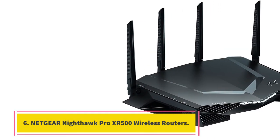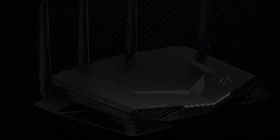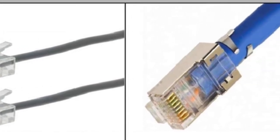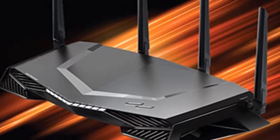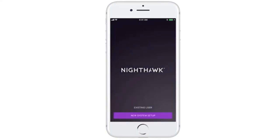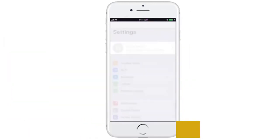At number six: Netgear Nighthawk Pro XR500 wireless router. Boost your Wi-Fi network speed up to 2.6 Gbps and enjoy lag-free online gaming with this router from Netgear. It minimizes ping, maximizes performance, and improves network efficiency. The dual-core 1.7 GHz processor provides continuous speed to all connected devices. It features advanced Quality of Service, which puts gaming traffic on a designated express lane to reduce lag spikes, jitters, and bypasses network congestion for fluid gameplay. Its Geo-Filter connects you to the closest servers and gamers so you can respond, compete, and dominate. It also enables network monitoring to check if someone is hogging your bandwidth directly from your device via its app.